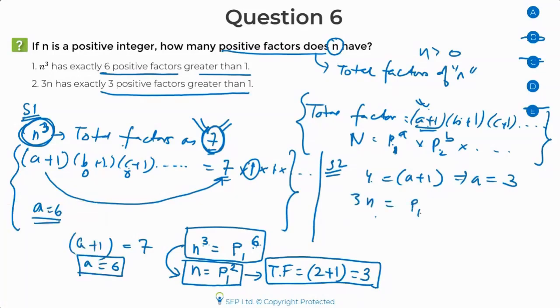Now tell me, if 3n is p1 to the power 3 and this is 3 to the power 1, what is n in this case? Can anyone tell me what is n in this case? What is the value of n in this case? p1 is a prime number. Left hand side you have 3 to the power 1. So obviously n needs to be what? What will be the value of n? We can find out the actual value, Adela. We can tell what is the actual value.